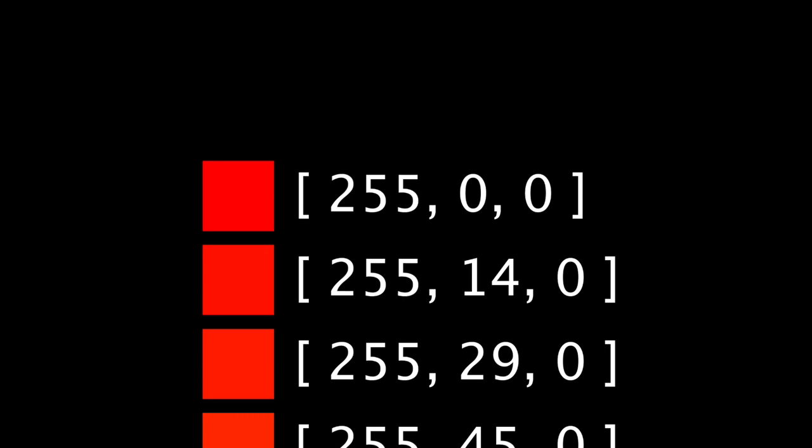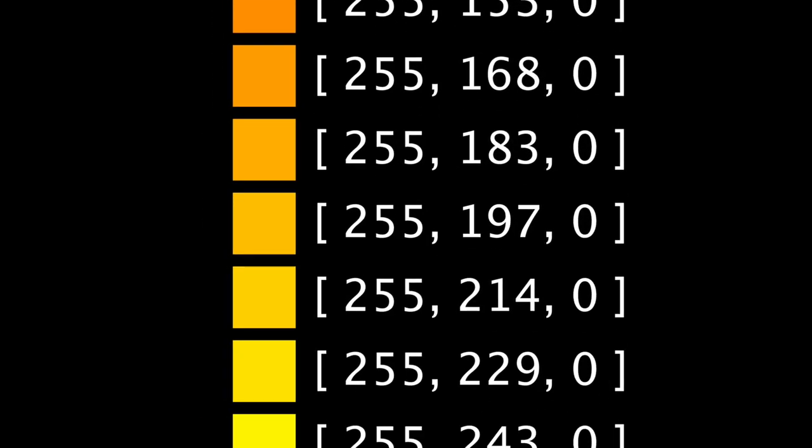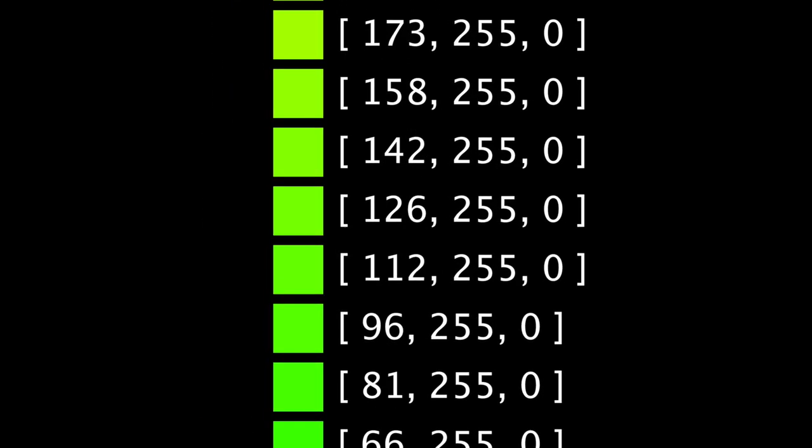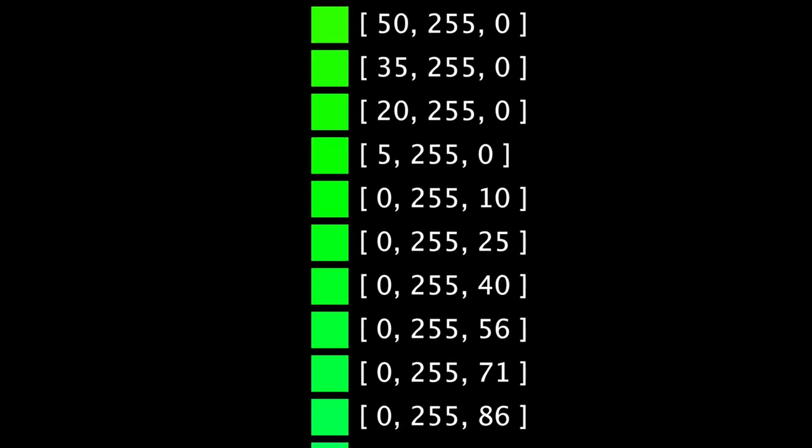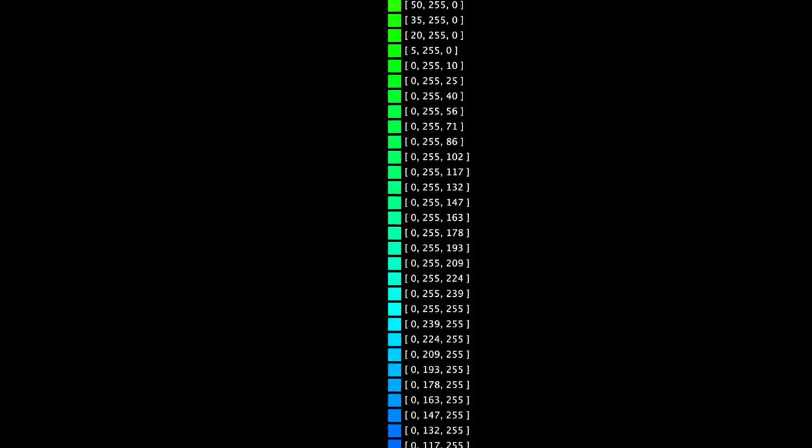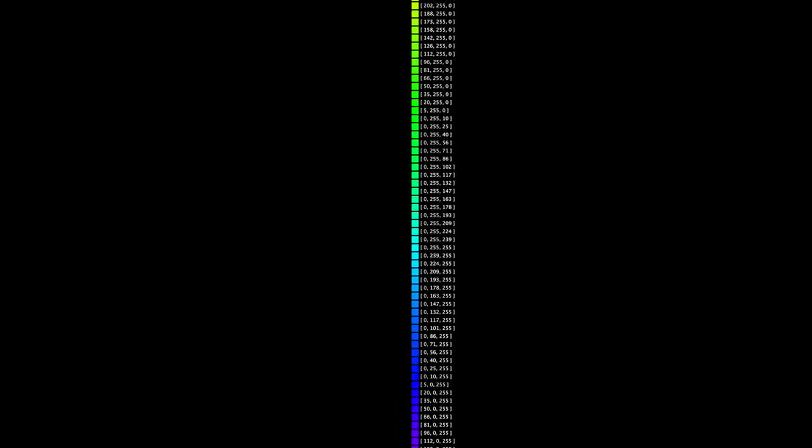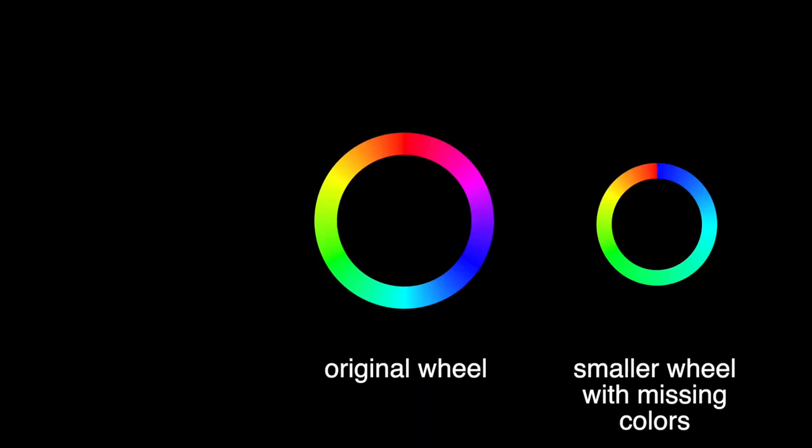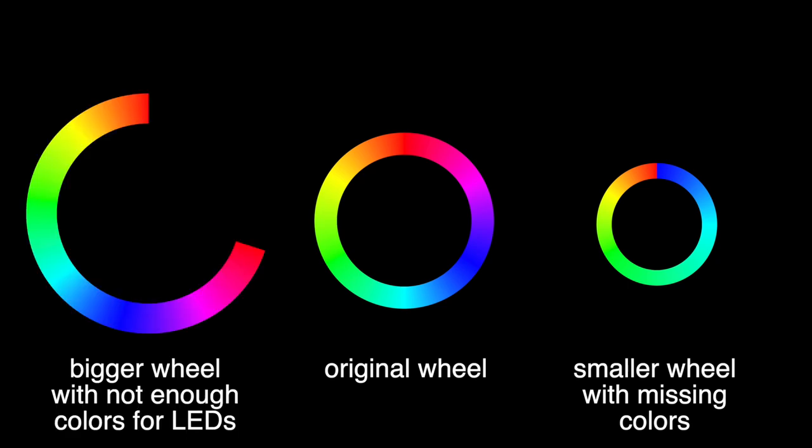If a bike wheel has 100 LEDs, I need arrays of 100 colors each. But that's a lousy system with no flexibility and is painful to look at in terms of code. If I wanted to change the look of a pattern, there are lots of values that need to be edited. But the bigger point is that it's not scalable. What if I wanted to add one more LED? Or make this smaller for a 20-inch wheel with about 80 LEDs? Or a bigger wheel? I'd have to be editing lots of numbers to make this fit again.